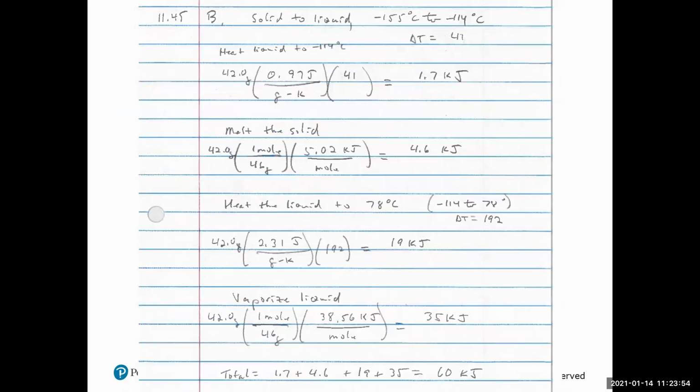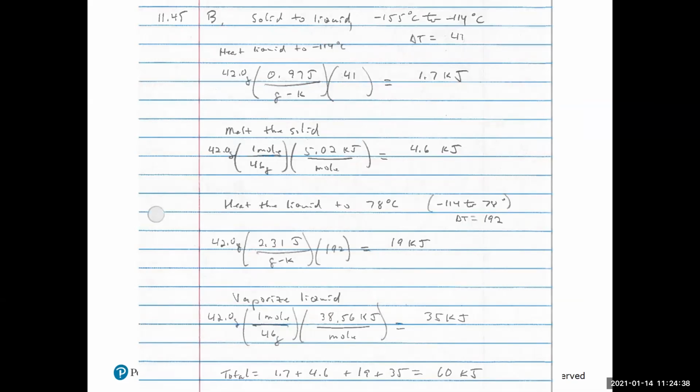Okay, this has a little bit more in terms of steps. In this one, we want to know how much heat is required to convert this same amount of ethanol. So we're still working with ethanol, same amount. All those delta H values and specific heat values that we were given still hold for this. We'll be using those same values. How much heat is required to convert that ethanol starting at minus 155 degrees C to the vapor phase at 78 degrees C? So now we're starting out lower, starting in a freezing area.